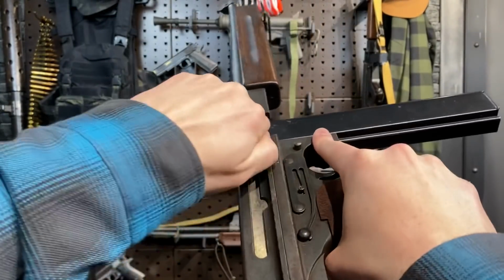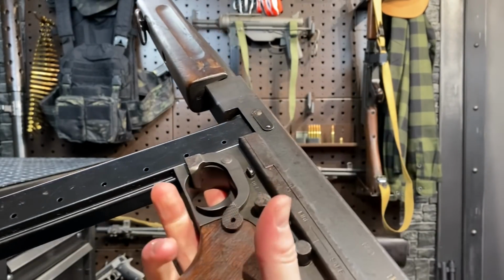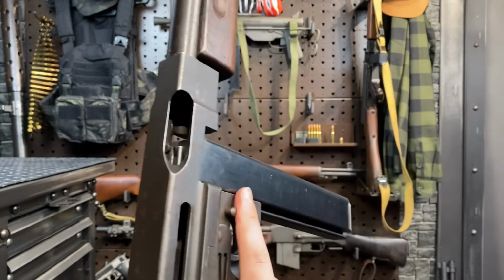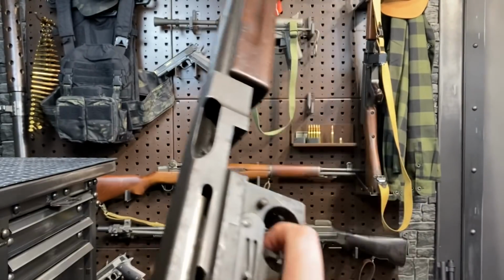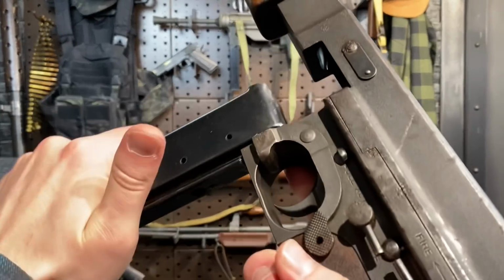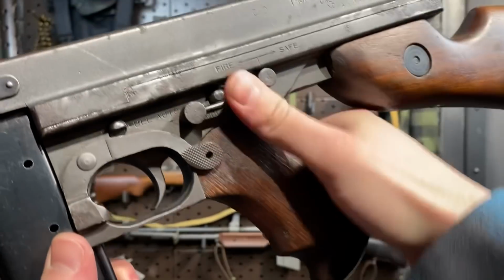You can see you can pull back. Again, fired from the open bolt. These had a last round bolt hold open though, which is a pretty cool feature. So they actually won't drop the bolt on an empty mag. Rather, you have to have the mag out or a full mag to drop that bolt. So pretty cool.